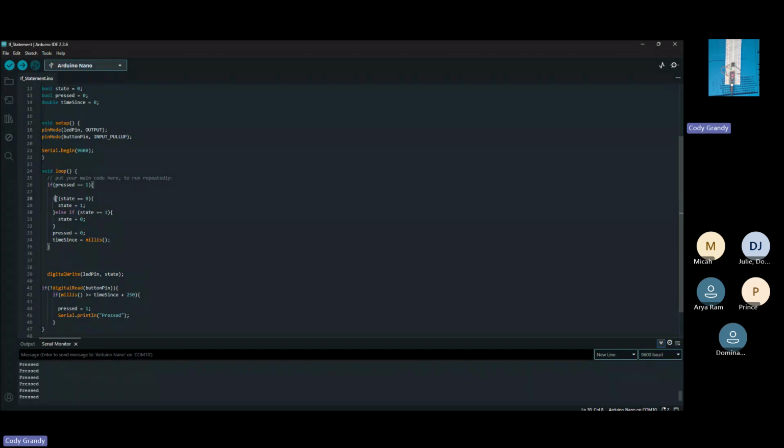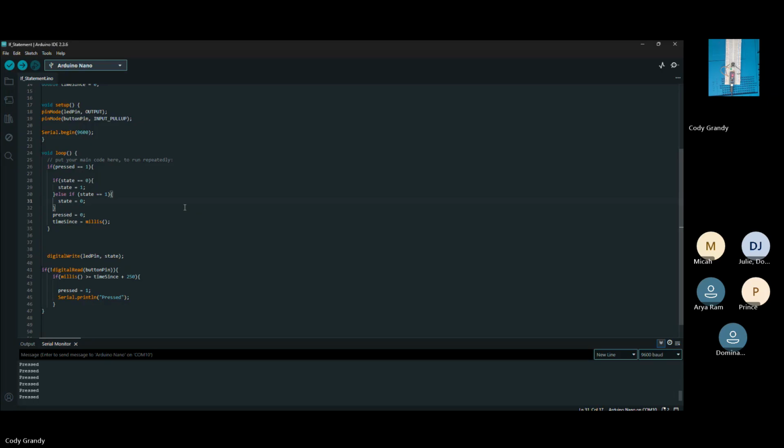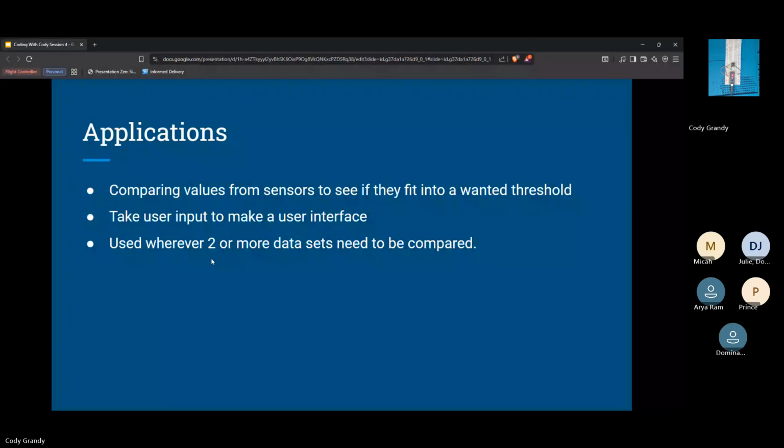If that is false, it'll then trickle down to here and check this state. Back to our presentation here. So that's just a very simple application of if statements.